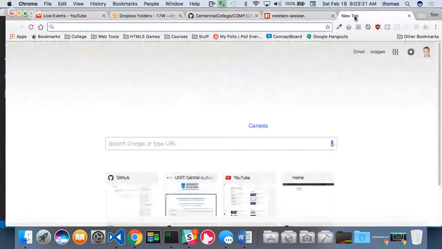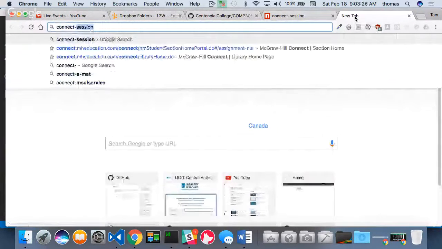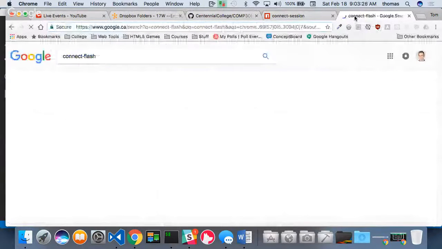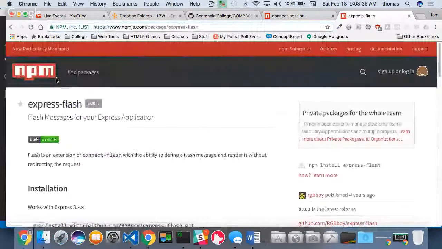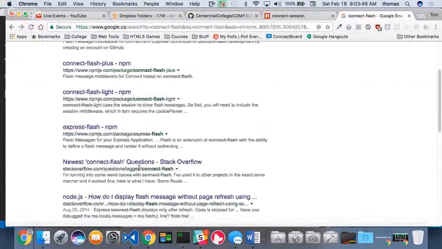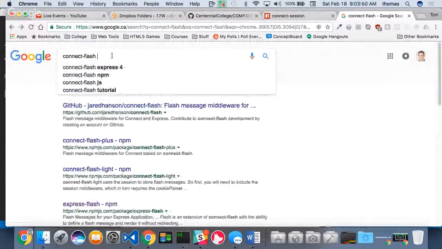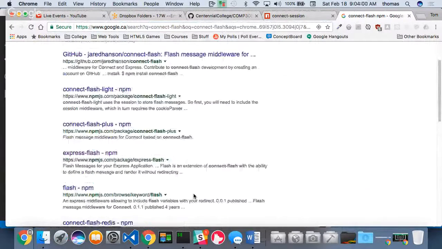There's also, I'm not going to put that on Slack because you don't need it right now, Connect Flash, right? Which is another module. I think it's Connect Flash. I'm just going to check to make sure that it is the right thing. Connect Flash, not this one. Be careful to make sure it's the right one. Connect Flash, NPM. To use Connect Flash, this is the GitHub link for it, but I want to show you that one. And I guess it's not something that's readily available.